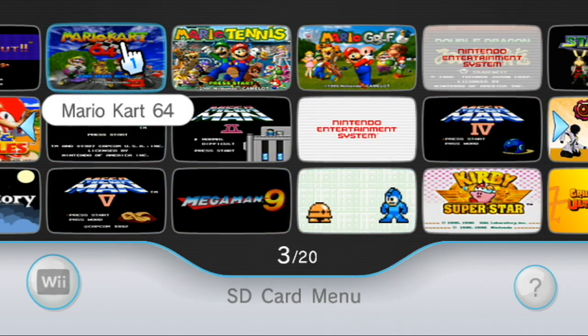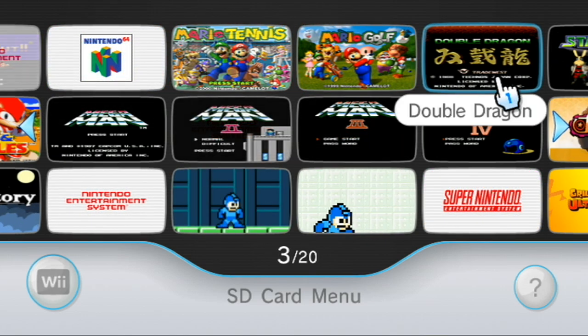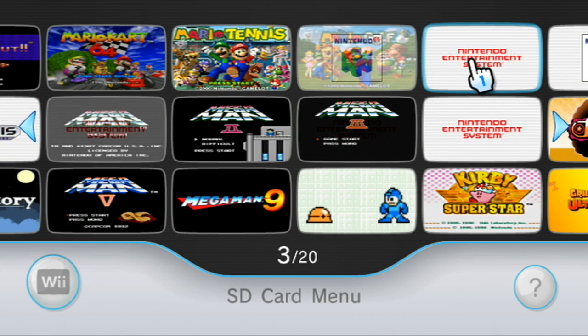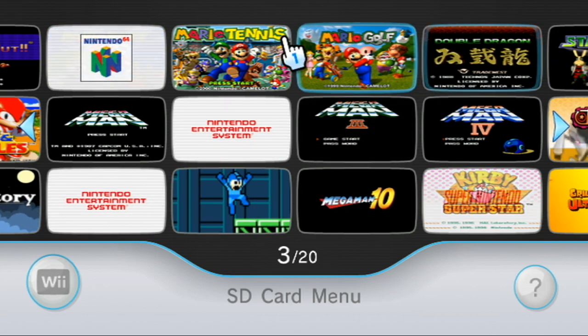Mario Kart 64, just sort of wanted it for the sake of having it. Same with Mario Tennis, Mario Golf. Double Dragon, again, I got it mainly because of Awesome Video Games, because I love that episode so stinking much, so kudos to them for making me get interested in a lot of retro games.